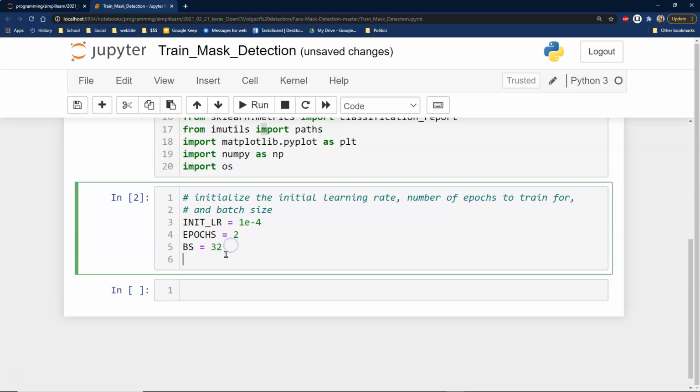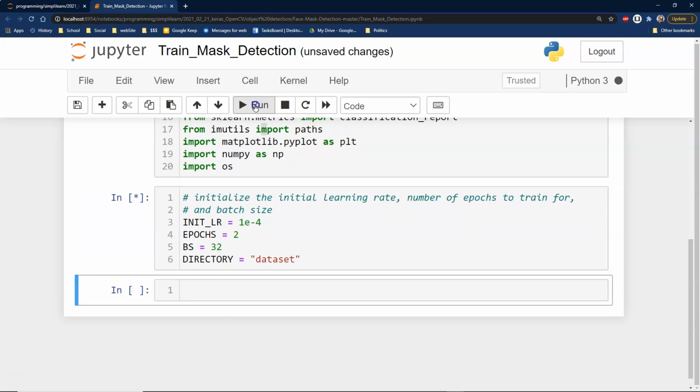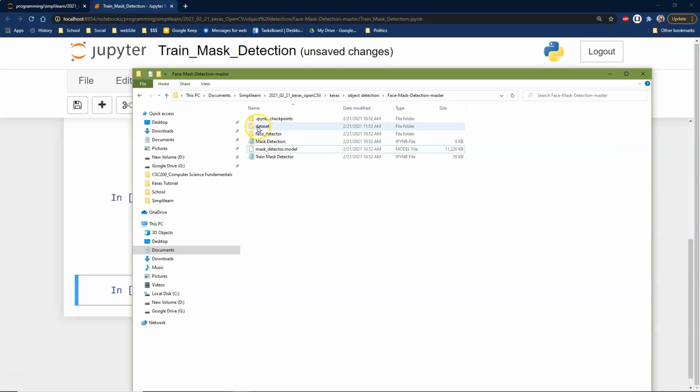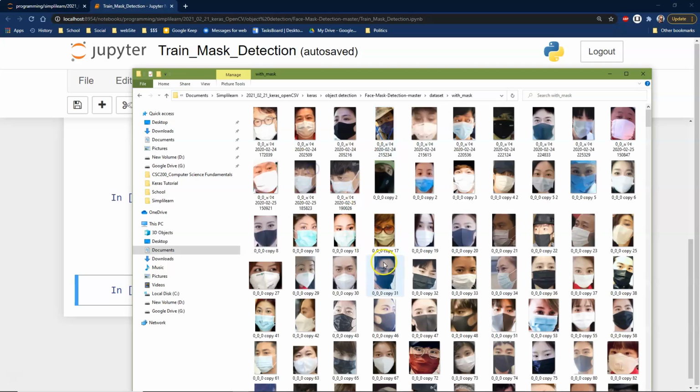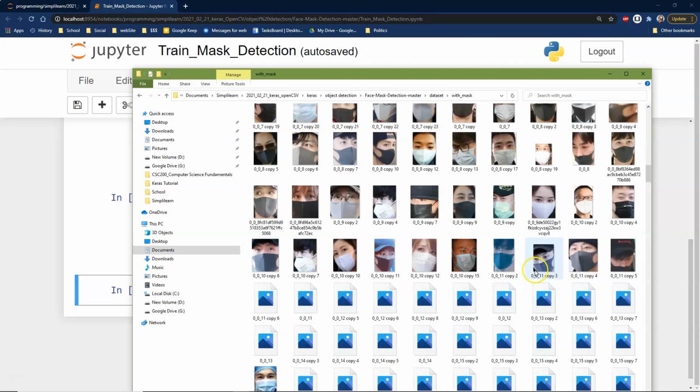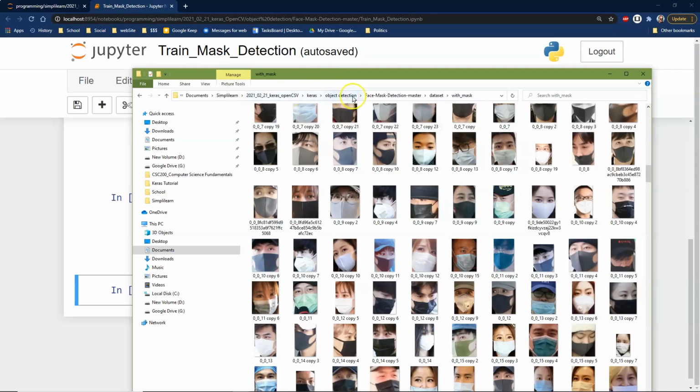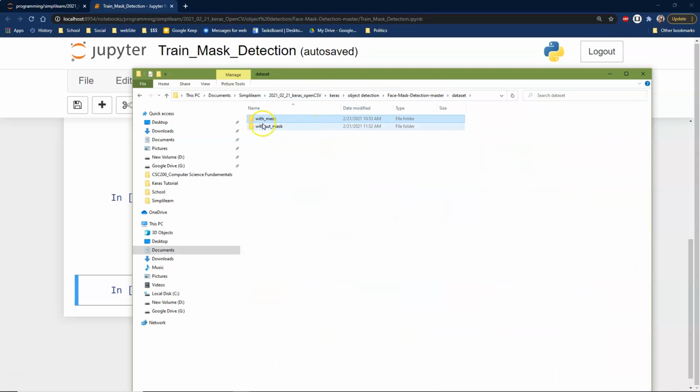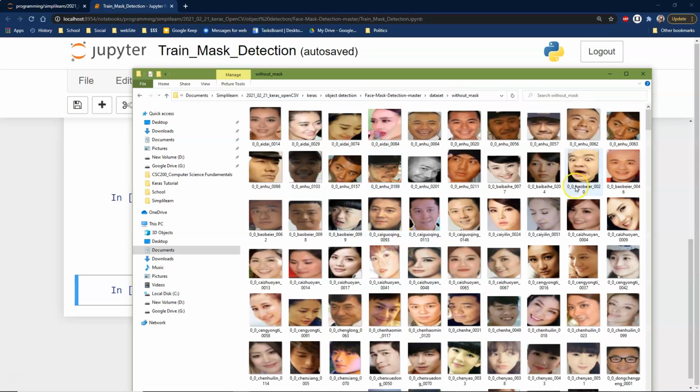And the last thing we want to go ahead and do is there's a directory with a data set we're going to run. And this just has images of masks and not masks. And if we go in here, you'll see data set. And then you have pictures with masks. They're just images of people with masks on their face. And then we have the opposite. Let me go back up here. Without masks. So it's pretty straightforward.